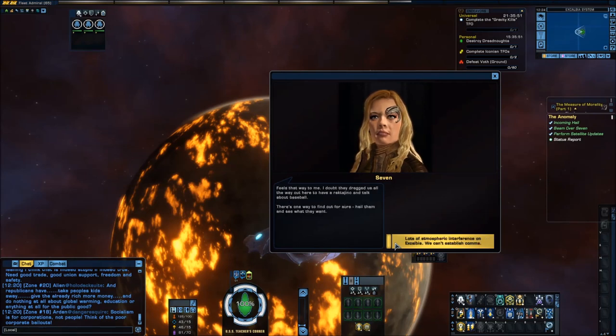I doubt they dragged us all the way out here to have a Racktajino and talk about baseball. There's one way to find out for sure. Hail them and see what they want. Lots of atmospheric interference on Excalibur. We can't establish comms. I can boost the signal once the ship is in a standard orbit. Assuming the Excalibians are in a talking mood, we should have answers soon. Agreed. Helm, take us into standard orbit over Excalibur.